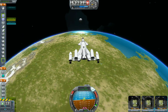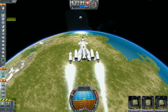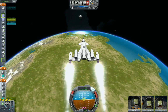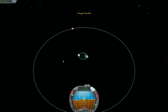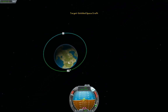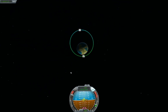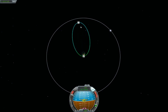Make sure we're pointed in the right direction, lock it in place. Let's burn, let's do it — perfectly lined up, put it right in the crosshairs. Okay, we're just going to keep this burn going for a while. The burn is pushing that apoapsis way out in front — the whole theory is we'll go up to the point where it matches the moon's orbit, and by that time the moon will be cruising by. Kill the burn now!